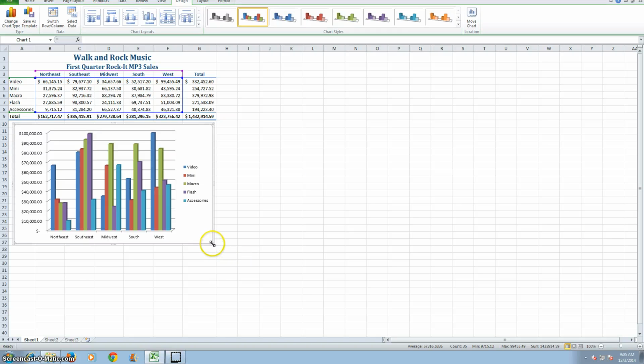If you get the mouse pointer with the four-headed arrow, that allows you to click and move the charts.